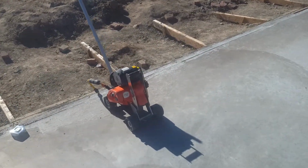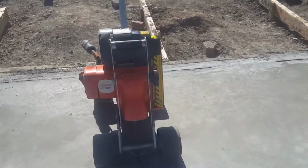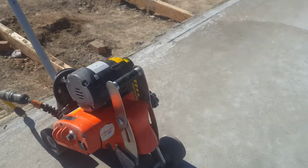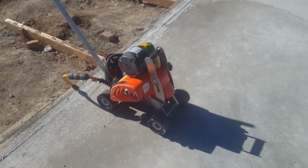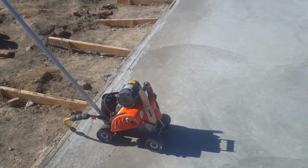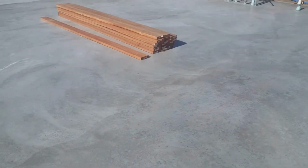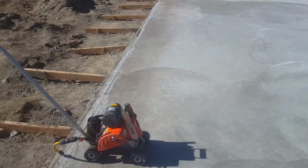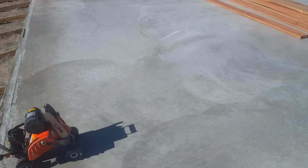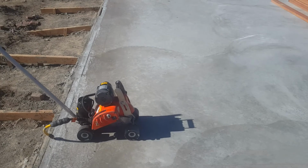This is what's called a slab crab, and it has a concrete cutting wheel in the bottom here, and that's for cutting. You wouldn't really call it an expansion joint, but it's a controlled line basically that if the slab's supposed to crack, it's supposed to crack along the line that we cut. I've never really seen that work very well, but the engineer calls for it, so therefore the inspector requires it, and we're going to cut this in the concrete, so we'll show how that works.